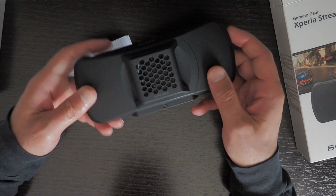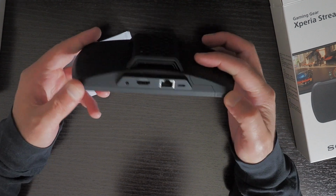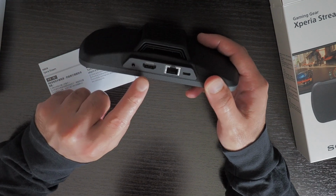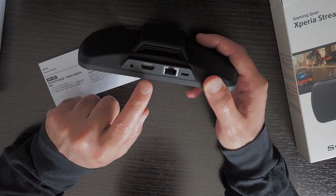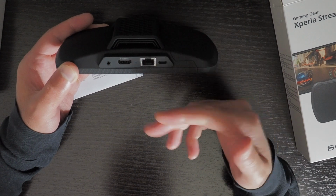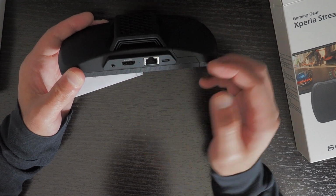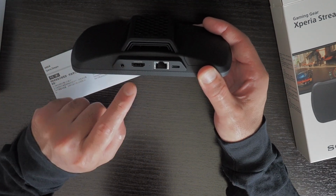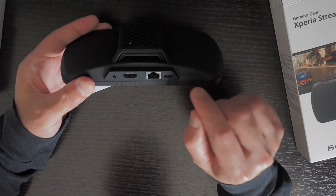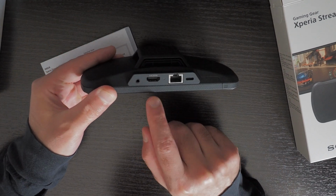So this device should let you use the Sony Xperia 1 Mark IV and Mark V for gaming and keep it cool with the fan, and also have better internet connection with the Ethernet port. And I think the HDMI is only HDMI out, so you cannot use it as a HDMI in port to, for example, do screen recording or recording whatever comes out through another device's HDMI port. But I will test it nevertheless, because this will be interesting in terms of taking a camera's output into this device and then live streaming with the phone or recording with the phone. But I don't think that's possible with this device. So this is just to output it to a larger screen.